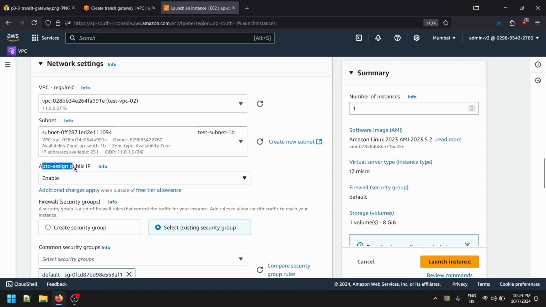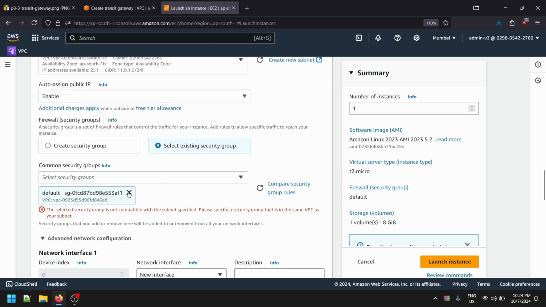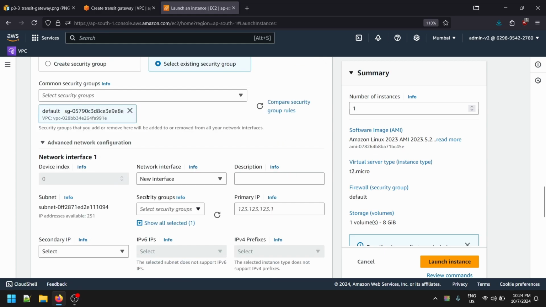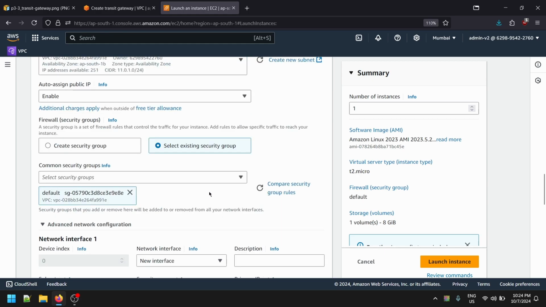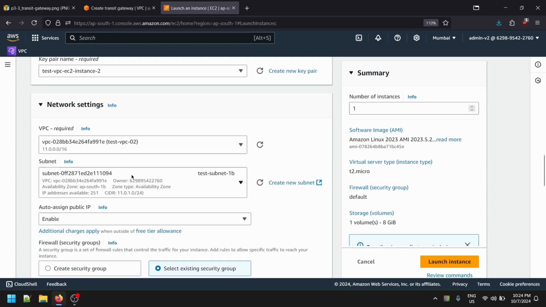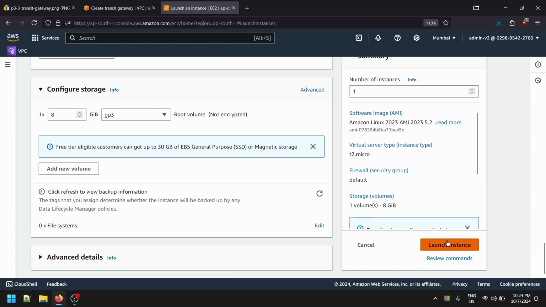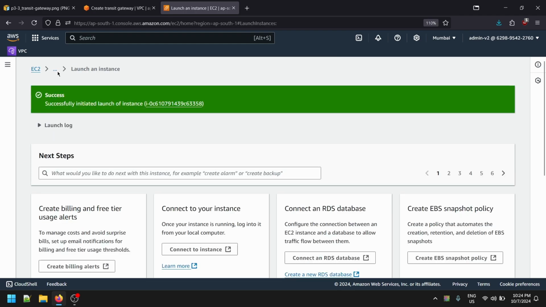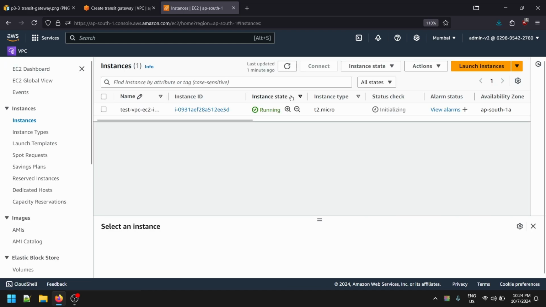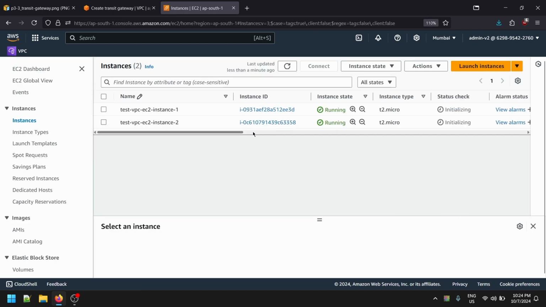Enable auto assign public IP, and select the default group again. All those things are correct. We don't need to change anything as such. Just click on launch instance. So those two instances are in the launching stage. It will automatically launch. Yeah, those two EC2 instances are running.